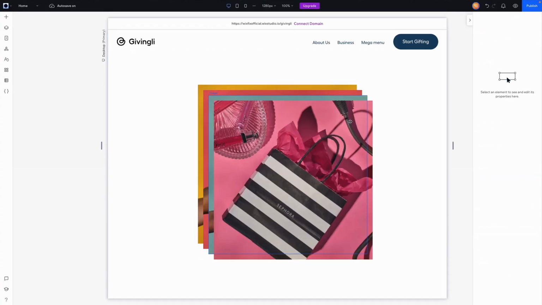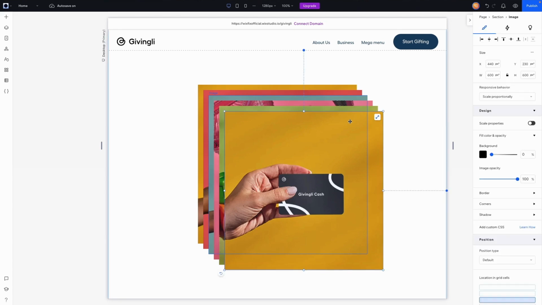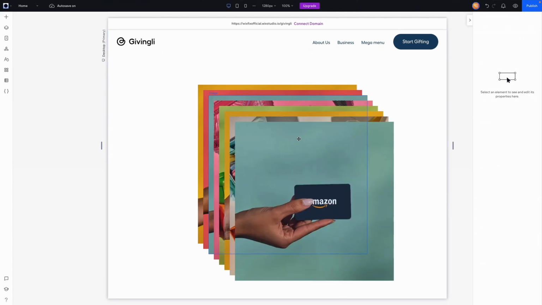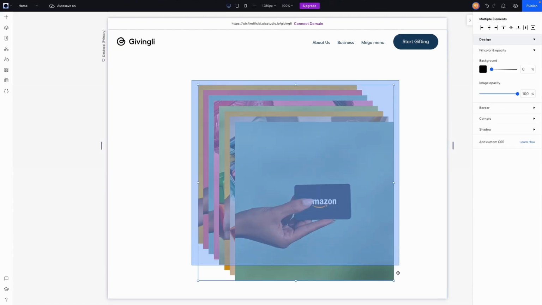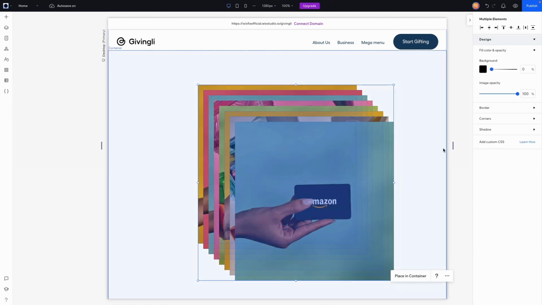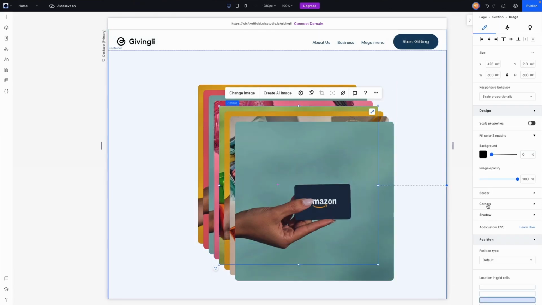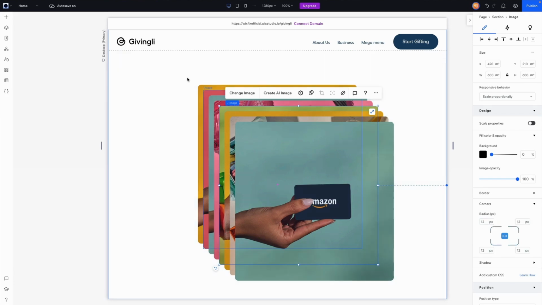Now, as these images are being added in, you'll notice that these are quite big. So what we're going to end up doing is once all of them have been finished adding to the page, we are going to select all of them, head down to the corners, and we're going to round the corners very easily. Perfect. And we'll make sure this one is selected as well. For some reason, this one right here wasn't selected. So we'll go ahead and make sure we get that one as well.